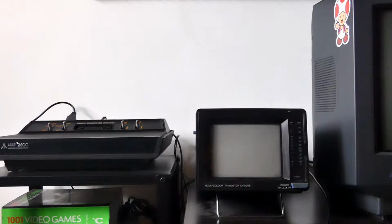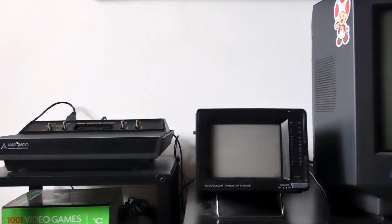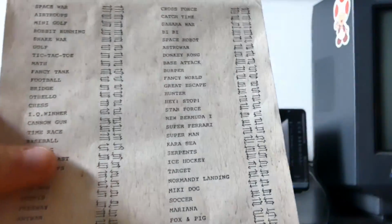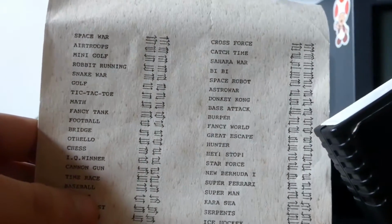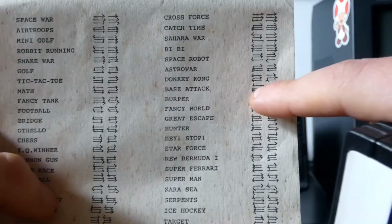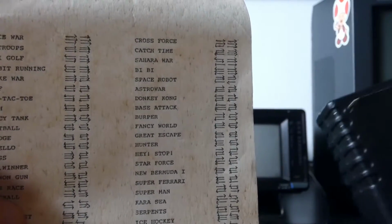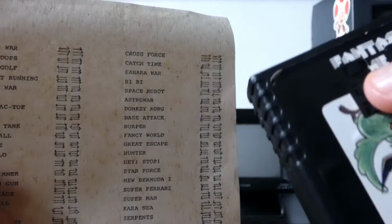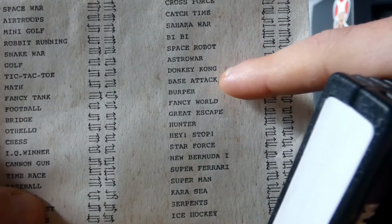Okay, so currently for convenience, I have my Atari 2600 hooked up to my portable JVC television, okay? So the image is not going to be great, guys, so bear with me. Okay, so let's grab our instruction manual and our cartridge. Let's play some games. I would say let's play some classic Donkey Kong. Okay, so here we have, I hope that you guys can see, the inputs that we need to put on the switches of the cartridge. And after we get the right input, we should have Donkey Kong playing on the Atari 2600.